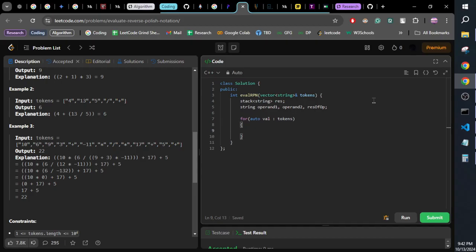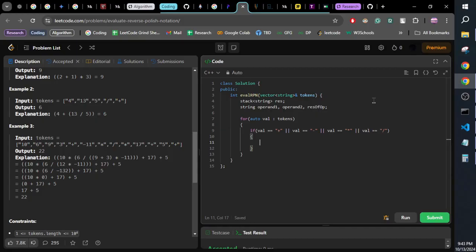So when you get a value as any kind of operator, it should be plus, minus, star, or slash. Okay.